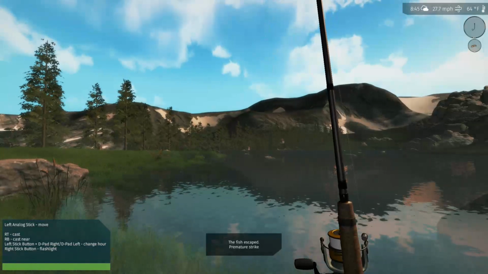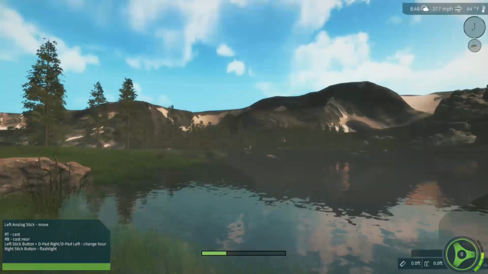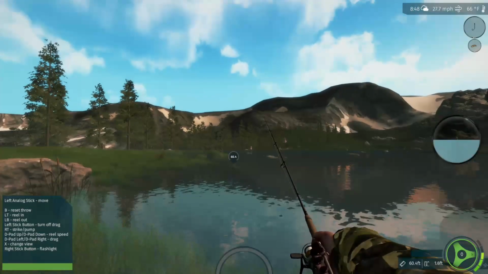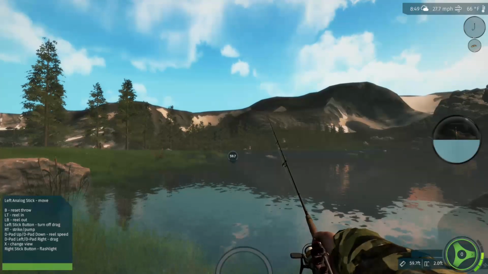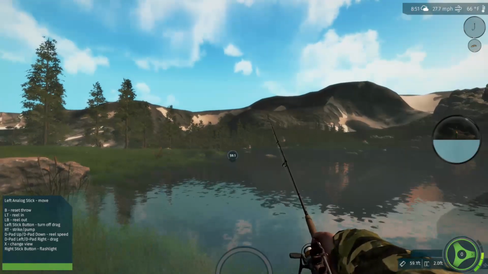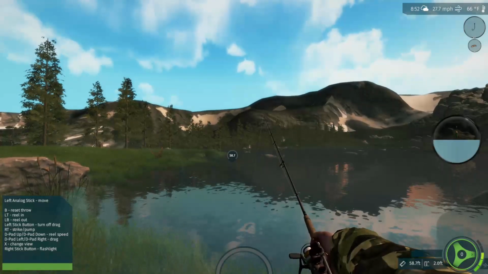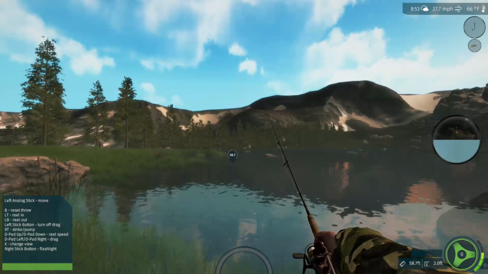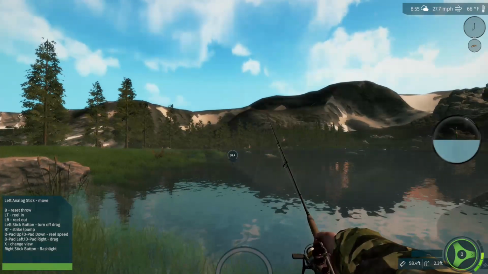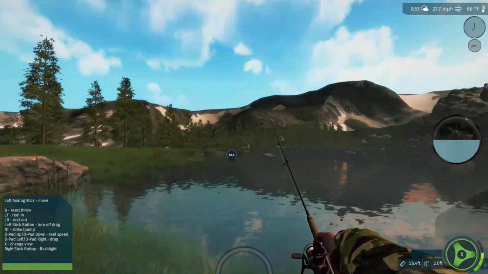Oh, I did it too quick. See? That's what I'm talking about. You strike too quick, you gotta wait for that bobber. So you can start out from the top of the water. We'll do it from there. I don't like it underwater. I really don't, because I want to strike too much. The fish takes the hook, I want to strike, and so I'd rather watch the bobber.